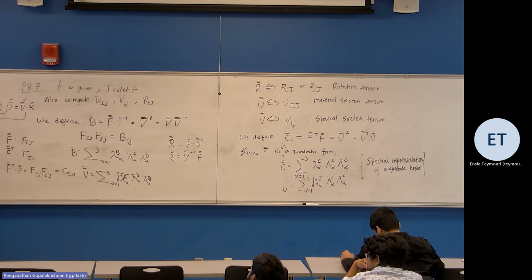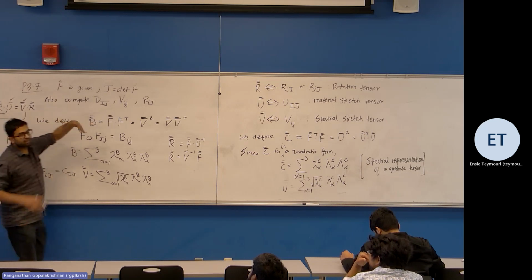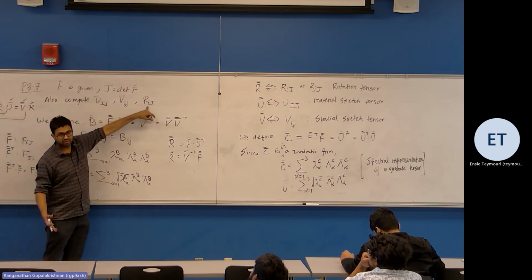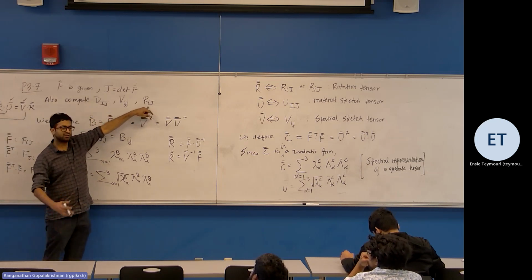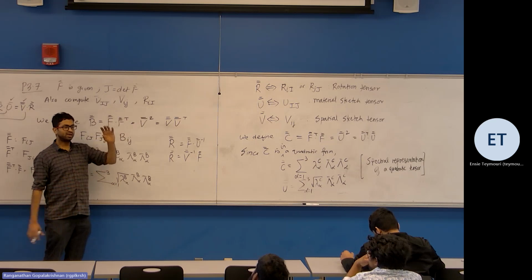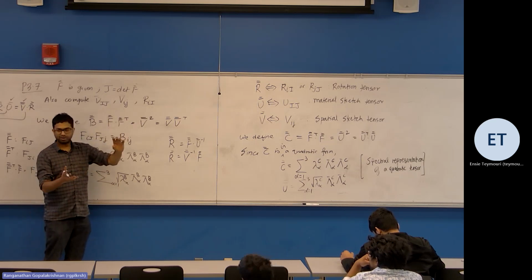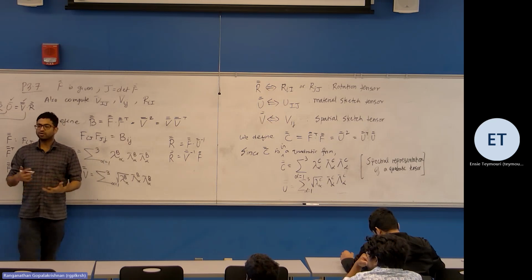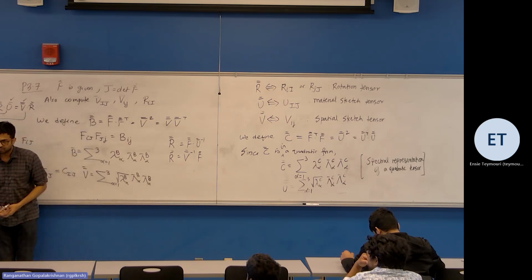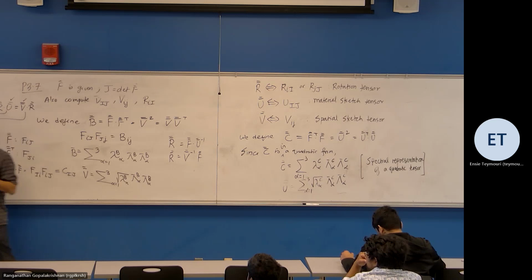The R you get, you should try to interpret. That is, suppose R turns out to be a unit tensor, you know what it means. If R turns out to be a tensor which has only one component non-zero and every other component zero, you know what it means. It's a way for you to visualize that deformation. Okay.